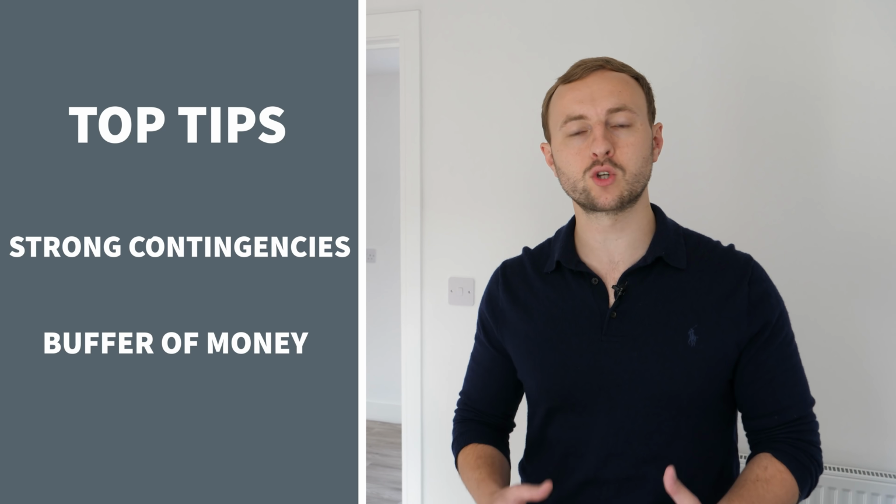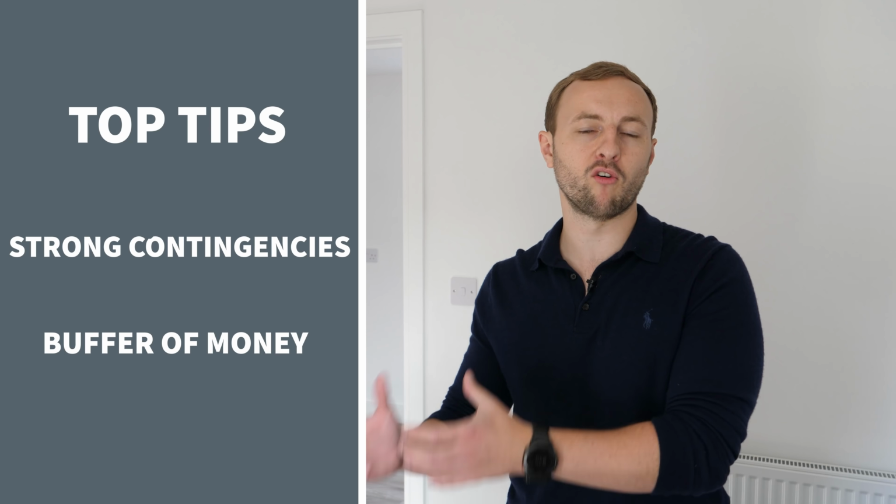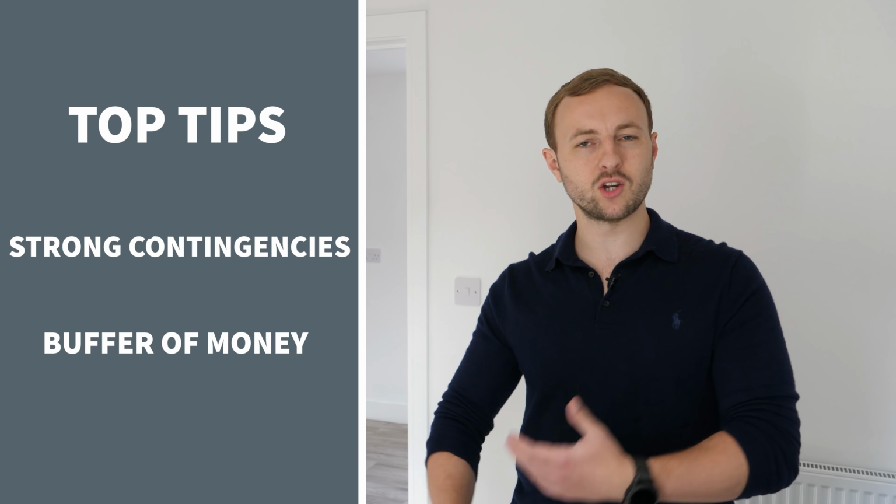So all in all, I'm pretty happy with this property, and I think it really brings out some top tips in this. That number one, make sure you've got some strong contingencies, but also if you're new to property, please, please, please have a buffer of money. And the reason I'm saying that is in my situation where I've got the money rolling in now, I don't really need to worry about that 7 grand overspend. But so many people, they do their numbers to the T, add 10% contingency, and they just hope for the best. But in fact you should prepare for the worst and make sure you've got 5-10 grand sat there in an account, whether it's yours or an investor's money, just in case you need to utilize it. Yes, you're going to pay some opportunity cost on that, but I'd much rather you be in that situation than cut yourself short.